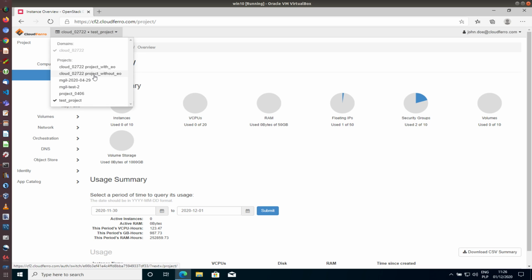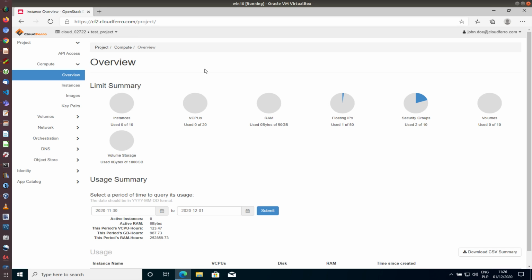However, I will use this one, the test project. Of course, I can create new projects as well. And if you want to also rename or create new projects, please look for some tutorials on our CREODIAS page.